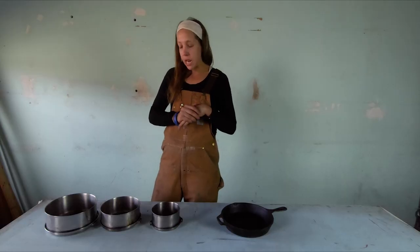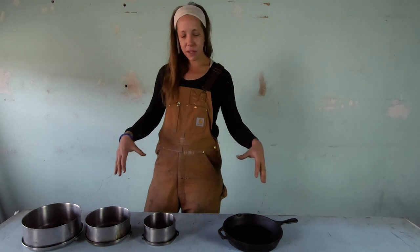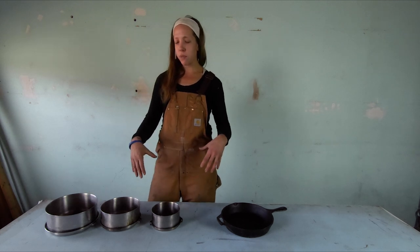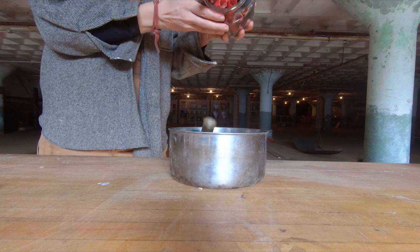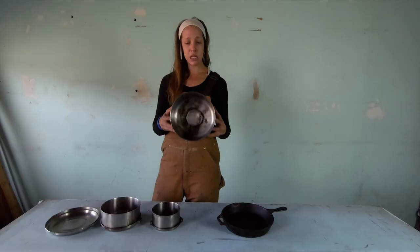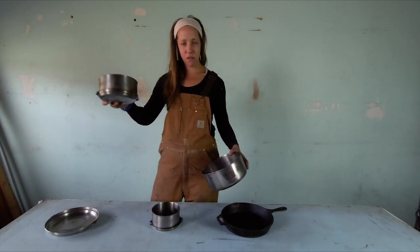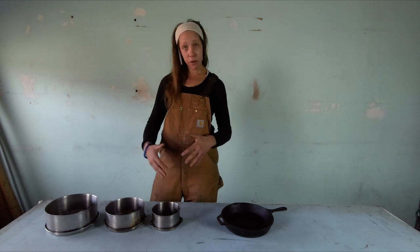I camp alone 98% of the time, so this is definitely somewhat excessive. But I actually really like having a large three-liter pot. When you're cooking, you're often limited to things like a can of beans or a can of tomatoes, and if I want to make a curry or a chili, a can of chickpeas and a head of cauliflower are not going to easily fit in a two-liter pot. You can also use them for storage — if you have leftover chili, just put it in your cooler. I really like that they nest into each other and take up minimal space.